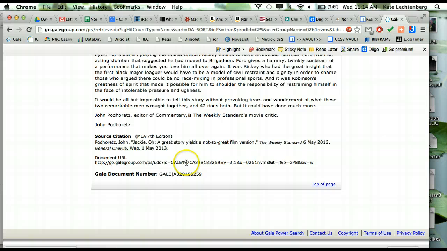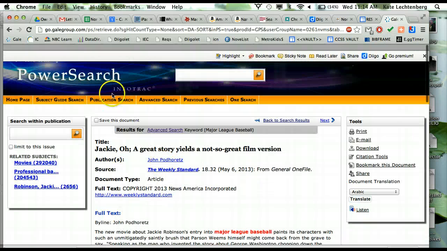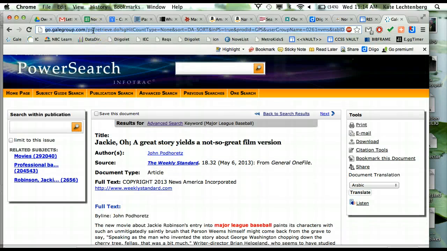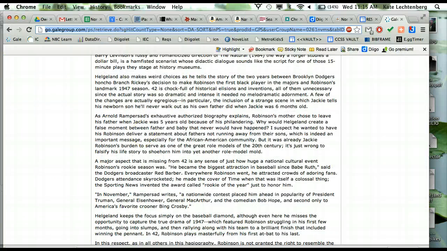The reason you have to do that is this is the permanent URL, and this one up here that it normally saves is just kind of like a funky URL that has to do with our subscriptions. Okay, so 2 simple things. Just drag Diigo up there, and when you're using databases, you need to replace the URL.